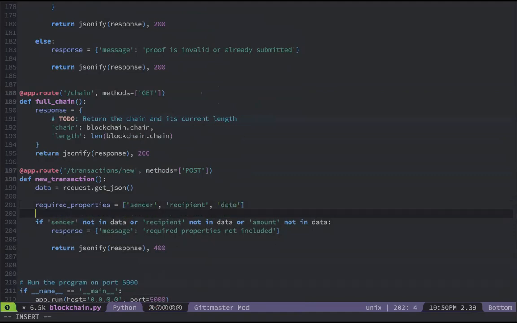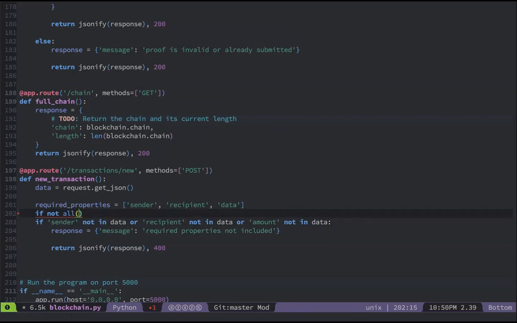And then you can say, if not all, so all is a function that will take something you can iterate over like this, and it's going to return true if they're all true. If it has one false in it, all will say false.